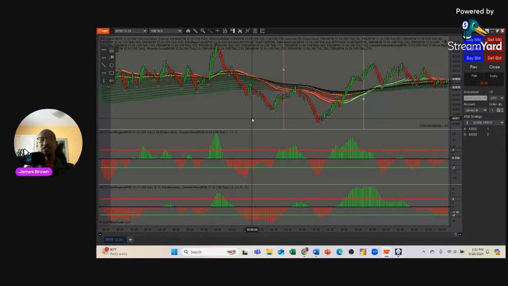It's really just an aesthetics kind of thing, but you don't really need to have it. You only really need to have the 50 and the 292, which is essentially two exponential moving averages. You don't need to have all the other stuff on there. For me, it just kind of works.